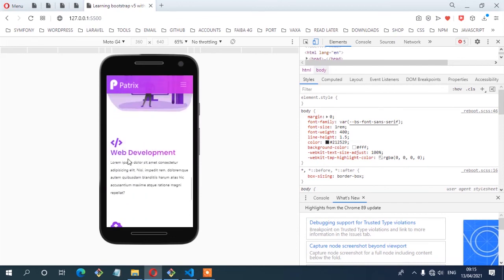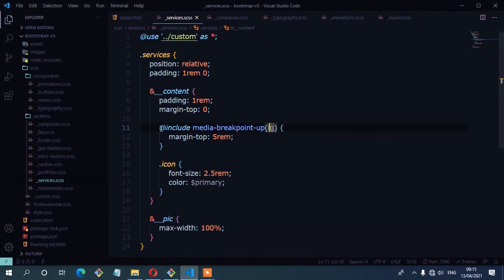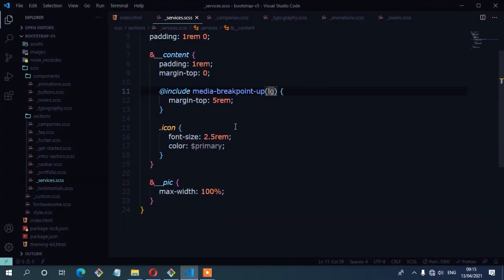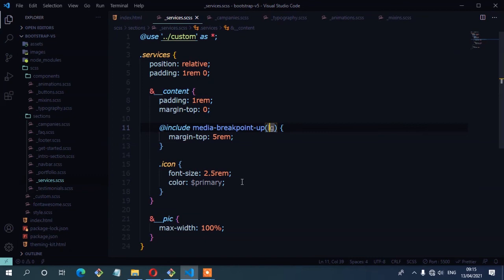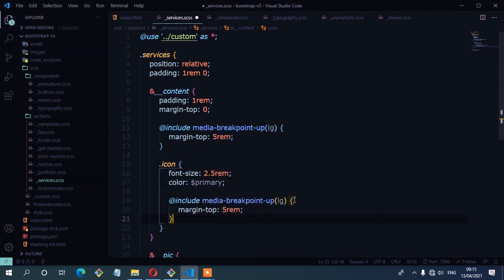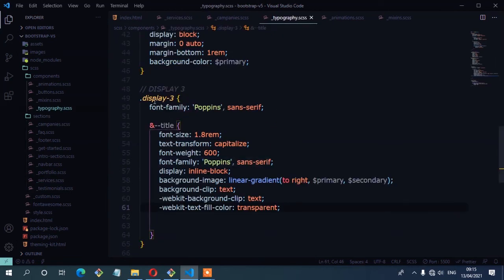The next one is to work on the icon and the heading. Again, here you're going to write another media breakpoint where we have the icon and the font size on typography. I'm going to copy this media breakpoint and use it where we have the icon. Here on large devices, you're going to set that to 2.5, and then the default, you're going to set that to 1.5. Again, on typography, let's go to where you have display 3.